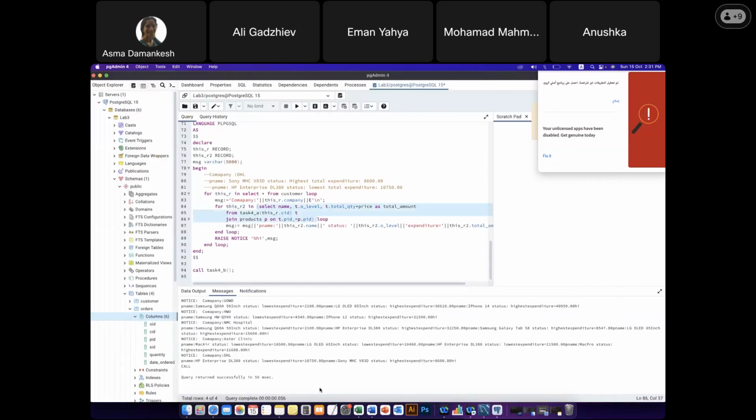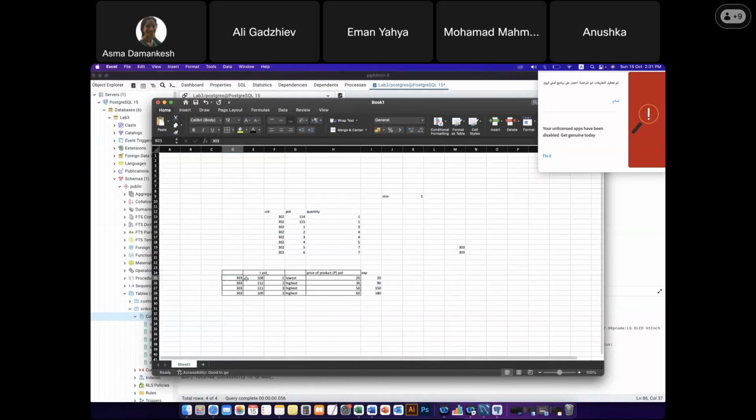Then as long as I have rows in this table, so this is ABC, DOD. This is the company, okay? And this R is pointing to this. It comes here. 303, it generates this because I'm calling a function and I'm having a select statement. And I save this into this R2, okay?